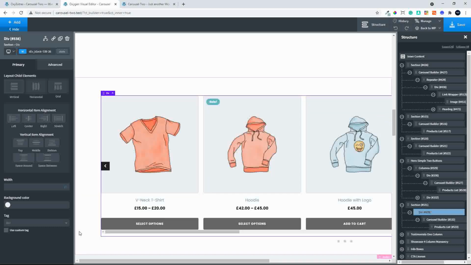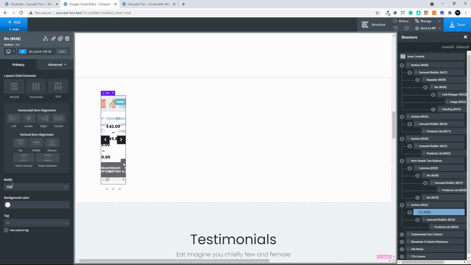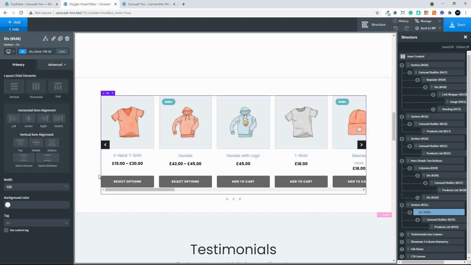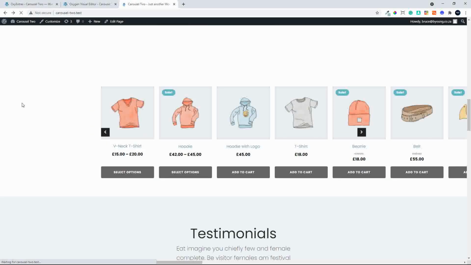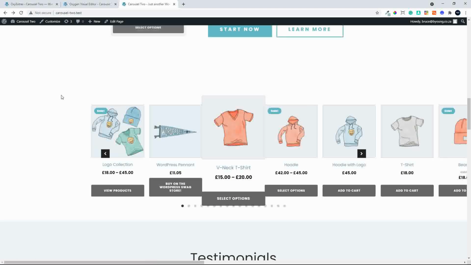So we've wrapped that with a div, and we'll set the width of the div to 100%, and we'll hit save. Then we'll have a look at that on the front end now. And you'll see that the same effects still apply.